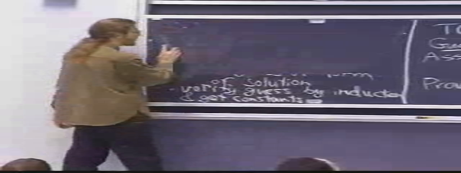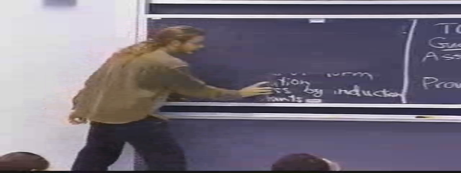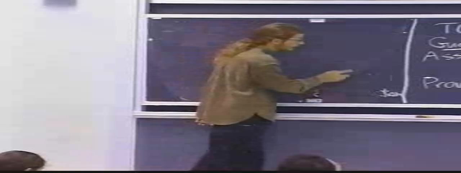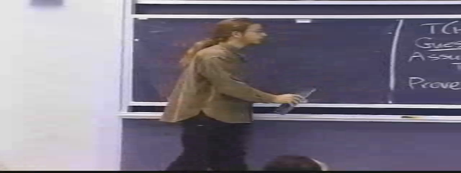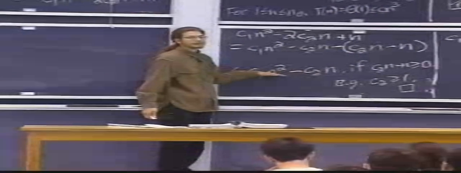One thing I should say is I've only been talking about upper bounds, right? Always big O. Really what you want to prove is big theta. And the easiest way to do that is to split it into 2 parts. You split a big theta into a big O and a big omega. You prove the big O just like I've been doing here, and you prove the big omega in exactly the same way. So if you want something to try at home in your spare time, you can prove that this T of n is also at least order n squared. OK, but let's go on to recursion trees.